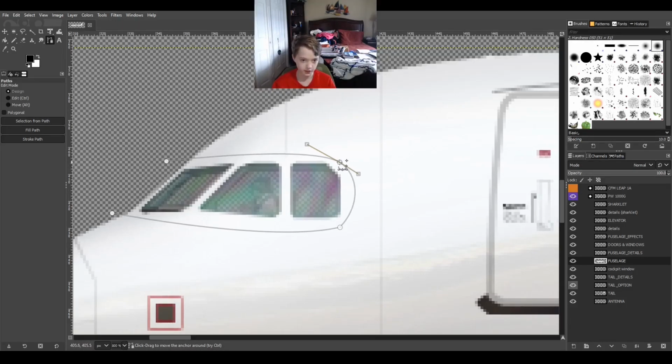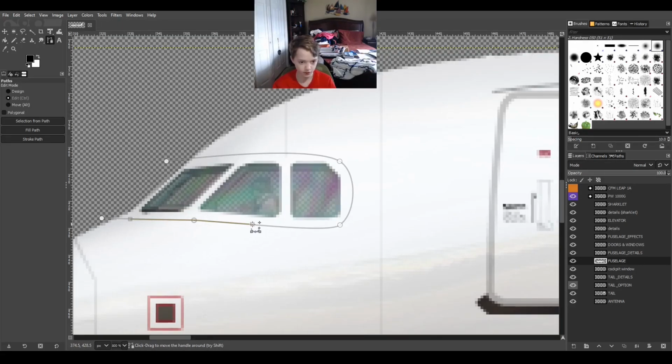We'll move the point a little. And for this one, we will decrease this. And we will go like this for a little bit more of a curve. We'll move the point again. And we'll move this point to make it a little more even. And we can edit right here, and we'll bring it up to match the curvature of the cockpit windows. We'll drag it down to match the way it goes.